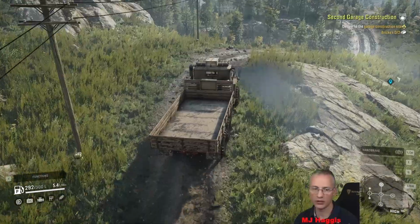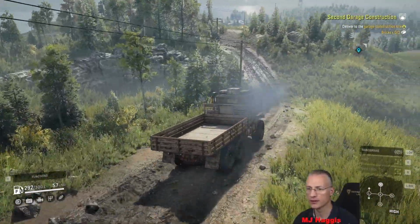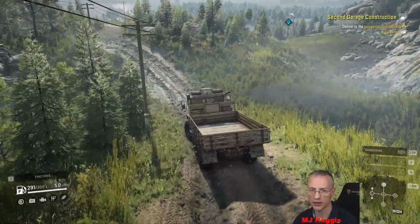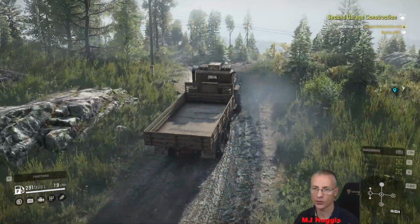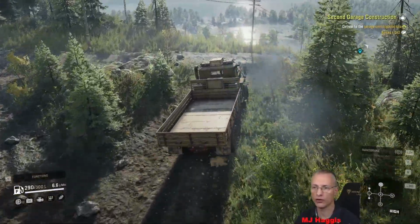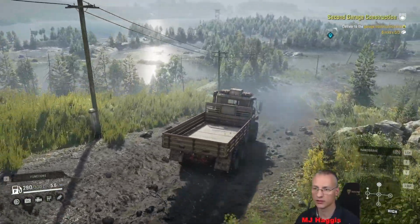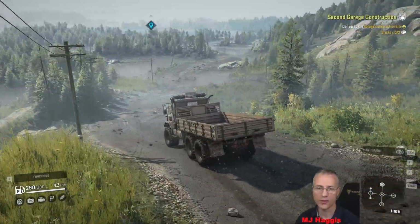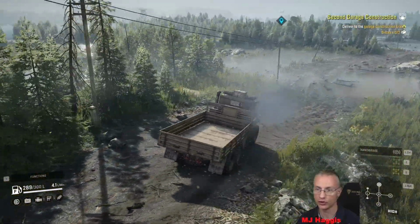Want to get the job done? Yeah, bring out a mod. I feel a bit cheating now because that was just so awesome. But we haven't used them in ages, so again, I want to show off all the vehicles that we've got available to us. But we will be back in the vanilla ones, both Mac and Kenworth, for sure.